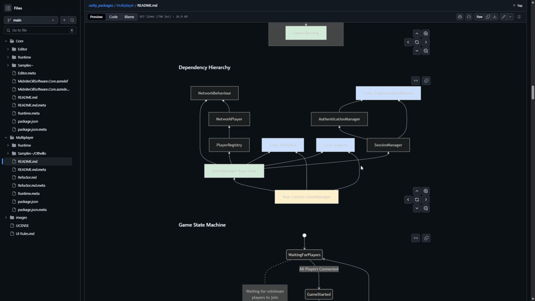At the heart of the game logic is the Game Manager base class, which inherits from network behavior. This class leverages the Session Manager, the Player Registry, and crucially the core event bus for decoupled communication. This event-driven architecture means that your UI and game logic can talk to each other cleanly without direct references.